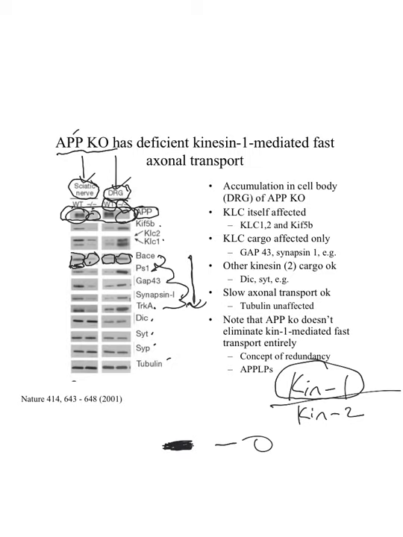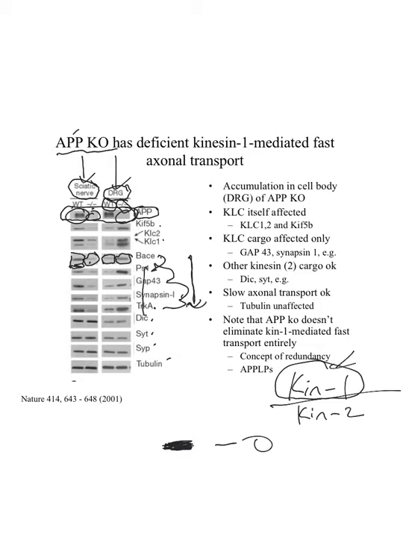And note that that same pattern holds for all of the rest of these proteins that are kinesin 1 transported products. So what's happening is the protein's being produced in the soma of the knockout, but it's not moving as well into the axon. And the inference that we would draw is that APP must play some role in the efficient transport of the protein into the axon. Now, of course, what we know is that APP is linking the transport vesicle to the motor protein kinesin 1.